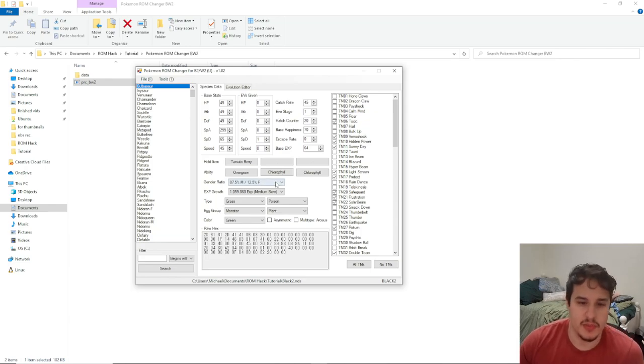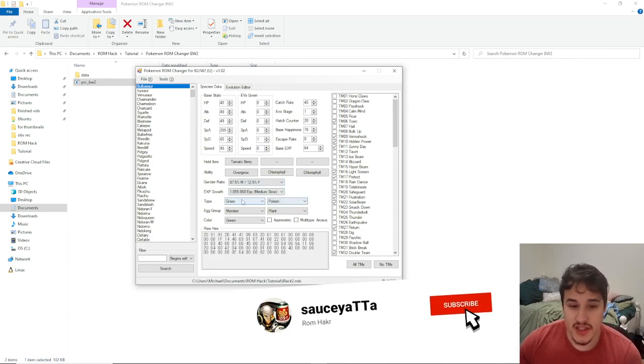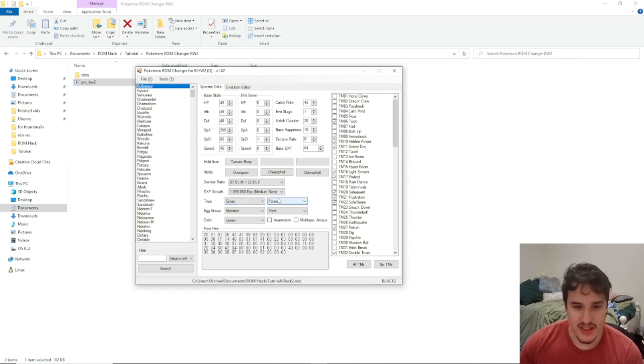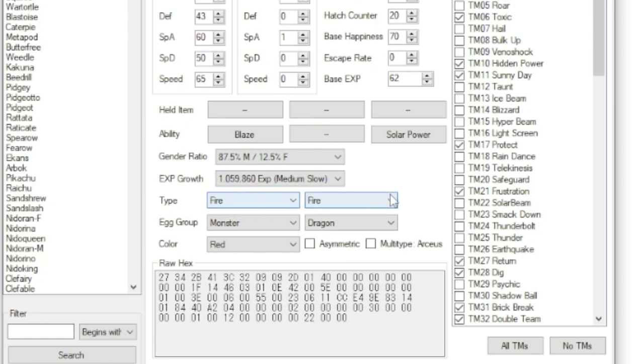These are pretty self-explanatory. And you can also change the type. So let's say I wanted Bulbasaur to be only a grass type, I'd change this poison also to grass. So if you want it to be mono type, you just have the same type in both categories. You can check in Charmander, which is just a mono fire type. You can have fire in both slots, then it'll be a mono fire type.